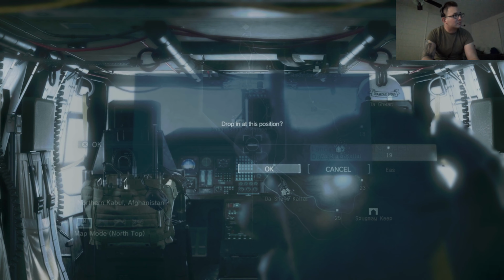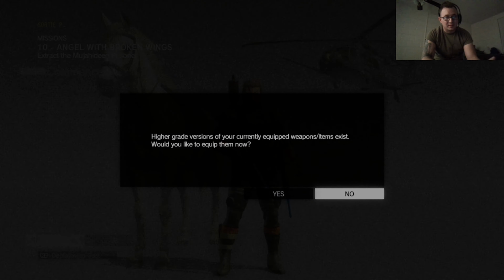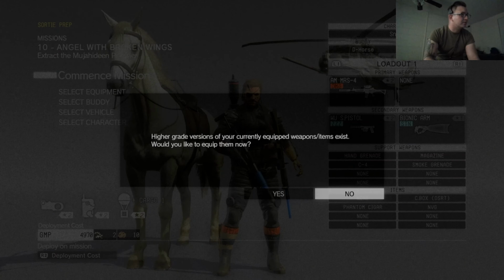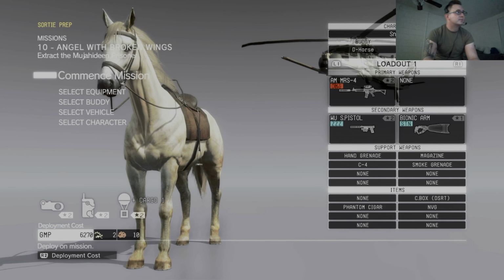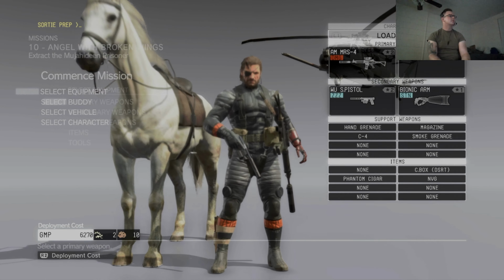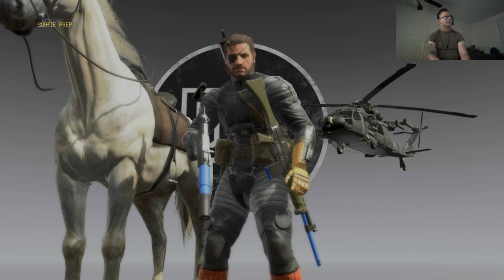Mission accepted. Heading to Afghanistan. Which you'll see here, high grade versions of. Wait, what the fuck? Deploying. All my weapons are blue now.